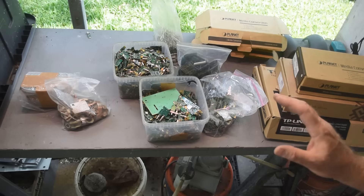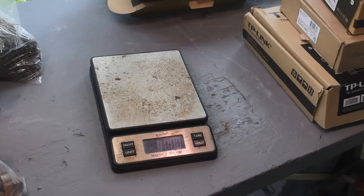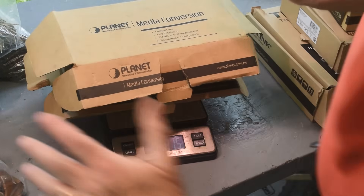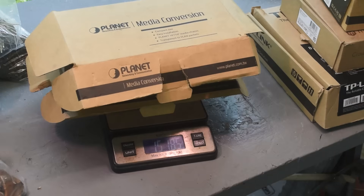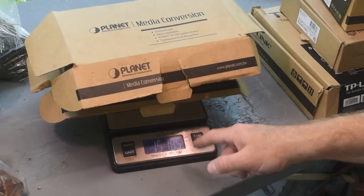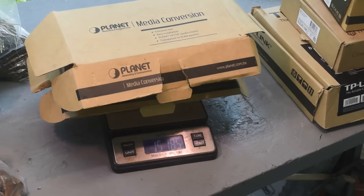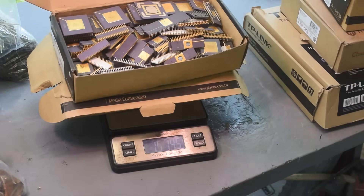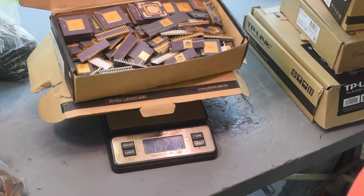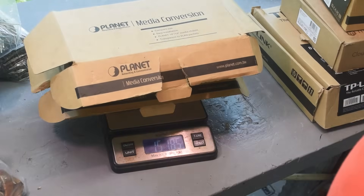Okay, I got my long-suffering scale out — it's about time to replace this thing. Let's start with the gold IC chips. We got 15.185 pounds of gold-plated ceramic IC chips. That is going to be a lot of gold. We're going to get a lot of gold out of these chips. It's a weird world out there — people will pay more than the gold value for these on eBay and other places, but we'll get the gold out of them.